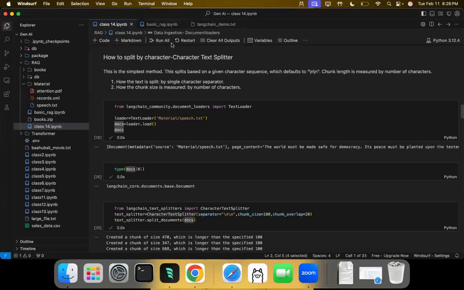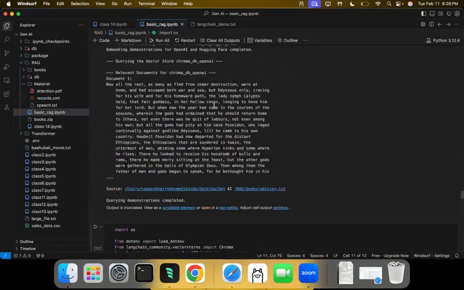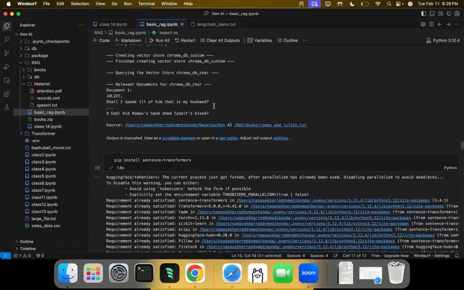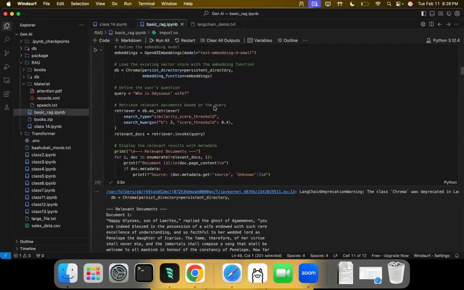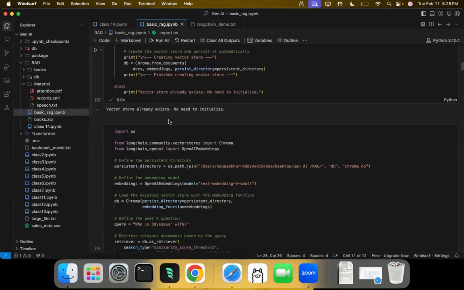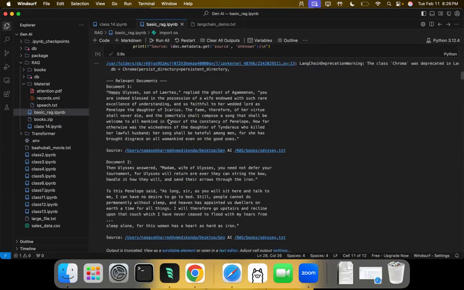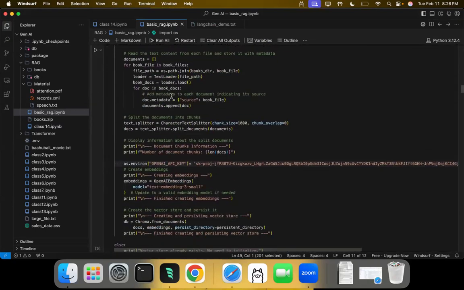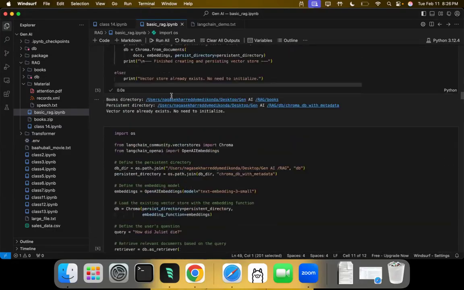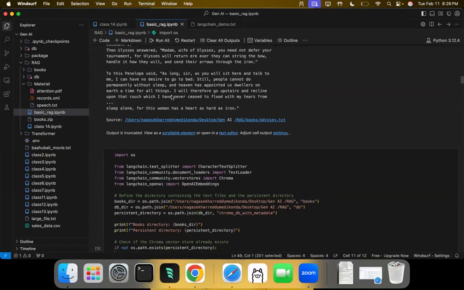But in yesterday's class, someone raised a question. Whenever I ran the program, I showed you a basic program, and in that the text splitter split unevenly. I don't remember the exact name of the person who raised that, but it is a valid question.